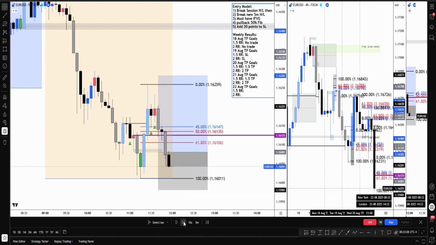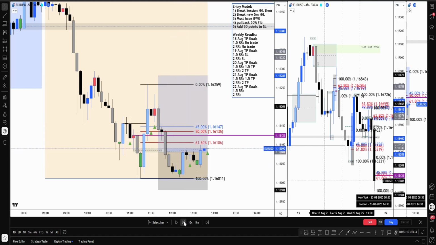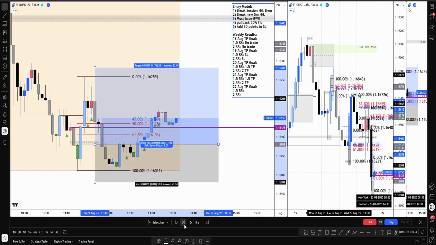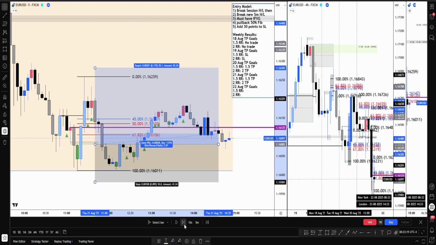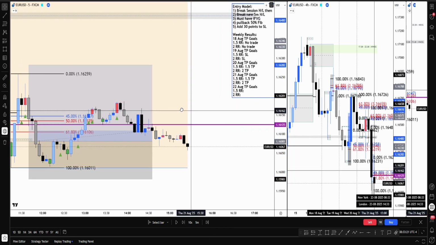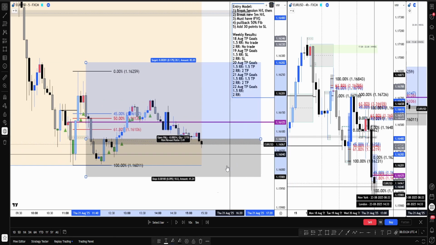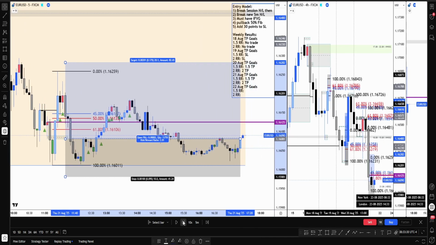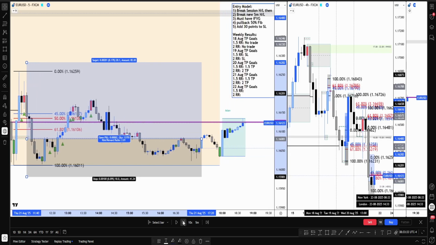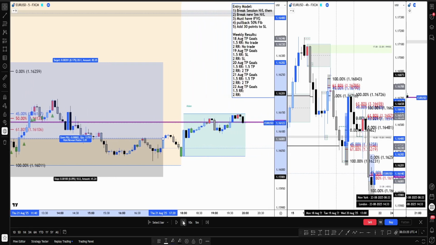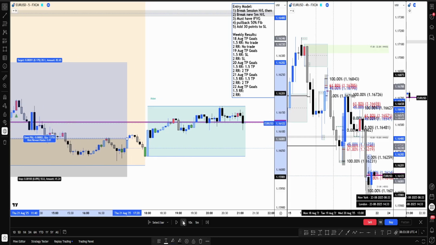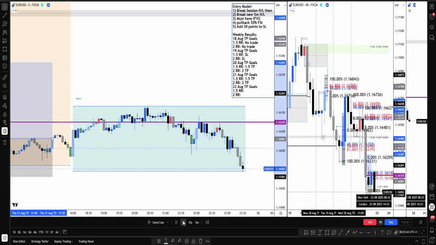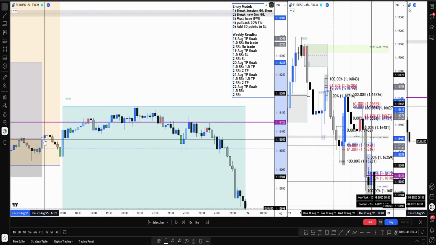I tapped into this trade. Price started reversing. Barely. We're actually at the middle of the trade. We went to the middle of the trade. And we eventually got stopped out. That's what I wanted to show you guys. We eventually got stopped out because I kept the trade running during Asian time frame, and it took me out. There we go. Boom. It's stop loss there.